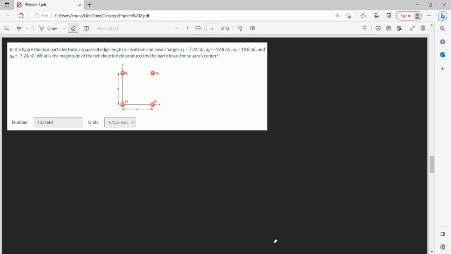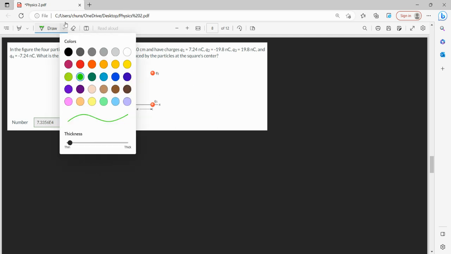In this video, we will be going over some examples from the WileyPlus, talking about electric fields and how to solve for electric field based on different geometries. So, in this first question, this is very similar to the one that we did for our first week for electrostatics. So we have 4 particles arranged in a square.